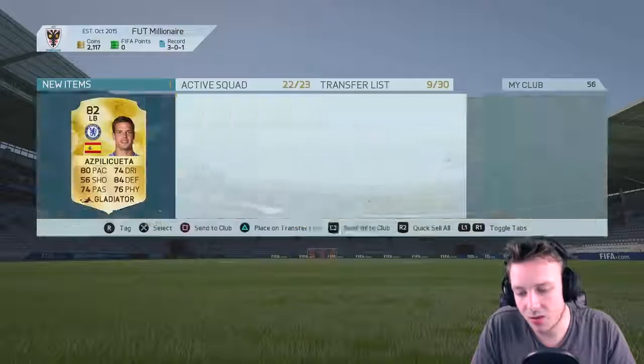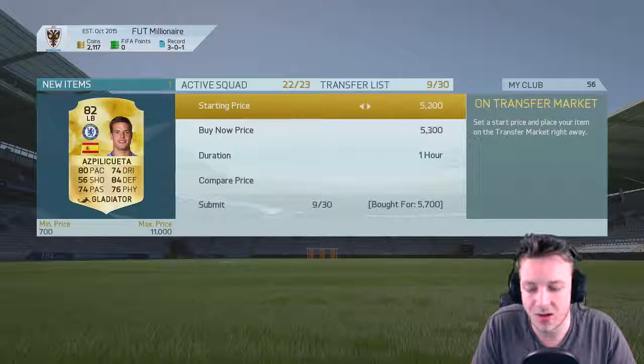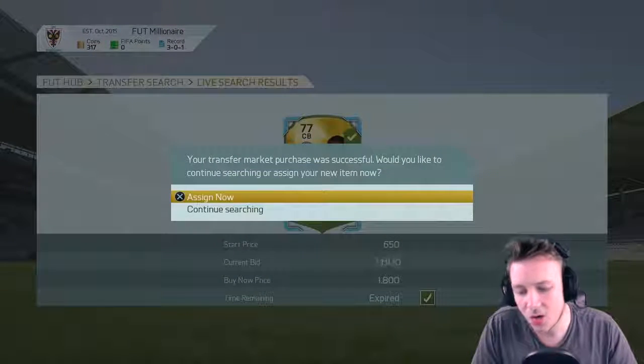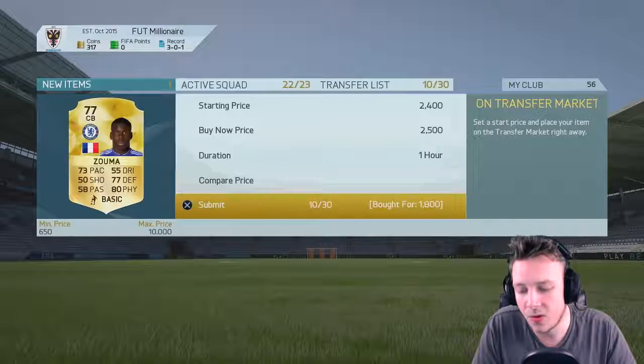We list him at 6.3, buy it now at 6.4. That's going to give us roughly 500 to 600 profit on that. With the money that we have left, we buy another Zuma at 1.8k, list him up for 2.4 to 2.5, so that's going to give us anywhere 500 to 600 profit on that one.